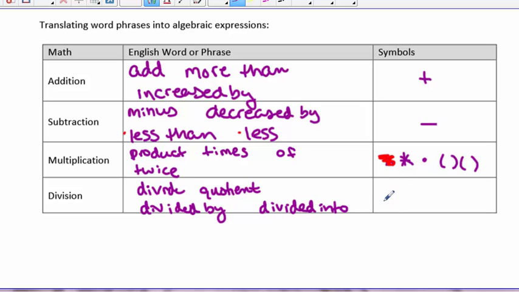Division also has a few symbols. We can use the bar with 2 dots. We can use a fraction bar. Now, keep in mind that the subtraction symbol and this bar are not the same. This would be more like 2/3, wherein this would be more like 5 minus 3. Okay. We could use a slash division sign. That's the division sign you'll find on a keyboard. And you could also use a long division symbol, less frequently used in any algebra or algebraic problems, but you'll see that used in arithmetic problems.